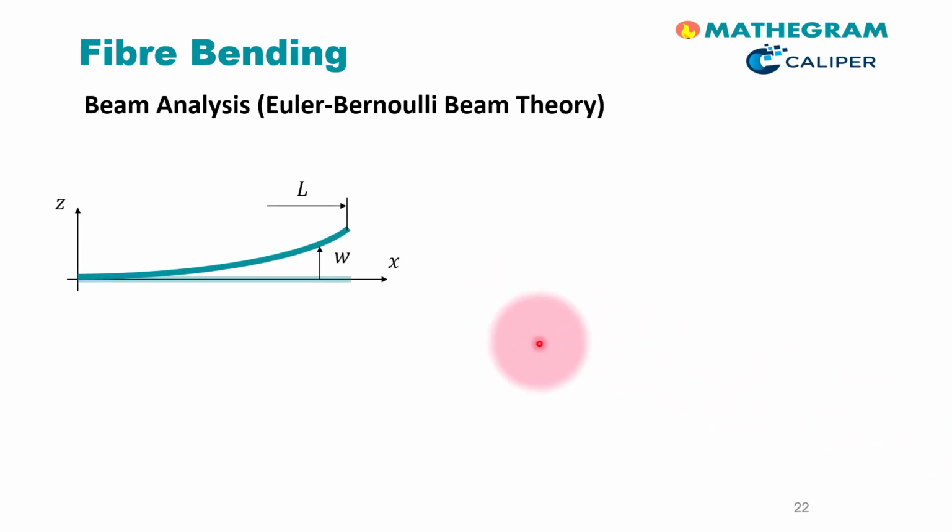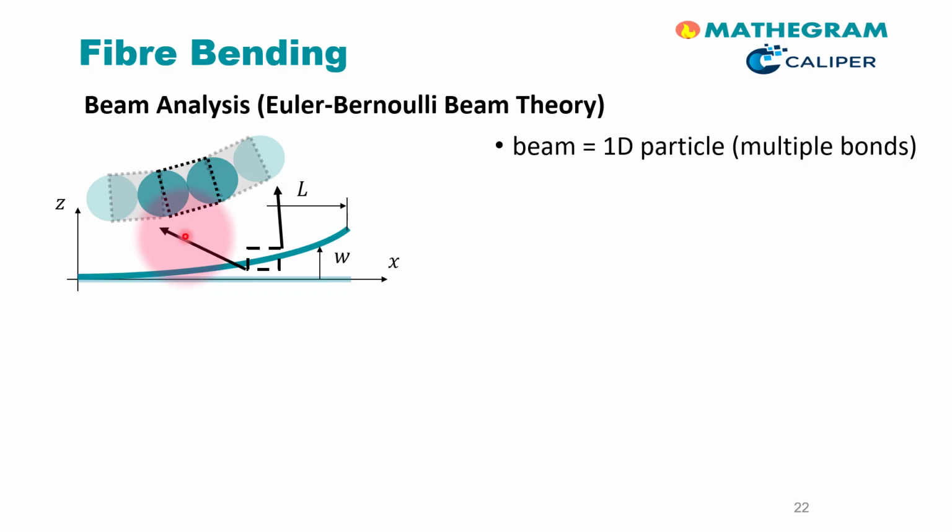A beam under such conditions is illustrated here in the undeformed state, indicated by the straight and slightly transparent blue line, as well as the deformed state, see the dark blue line. Important is that the beam is considered to be fixed at the left-hand side to a rigid wall. Its deflection and slope is zero at this point. Of course, we have to keep in mind that in our DEM model, this beam is approximated by a 1D flexible particle model, meaning by multiple point particles and bonds between them.